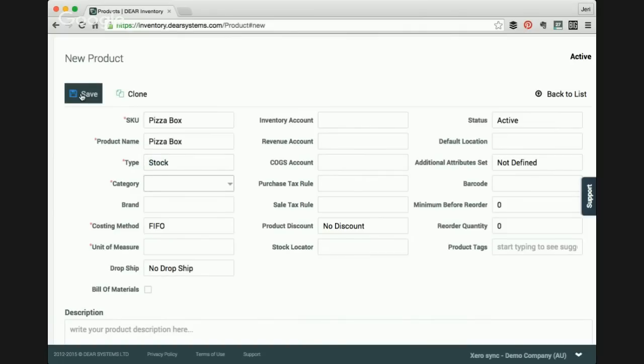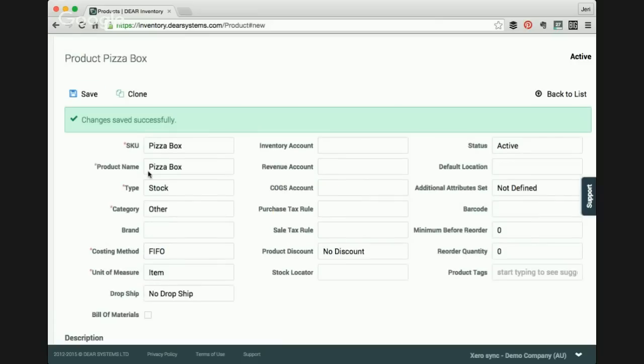Now this time for the pizza box, we're going to leave the costing method as FIFO because it doesn't actually matter what batch it came on, because it's not an expiring product. It's just a particular product that comes in that we want to track how many we have, but we don't care about the cost or traceability from a purchasing or usage factor. Okay, so we've got costing method and the unit of measure. So we've now added our pizza box.